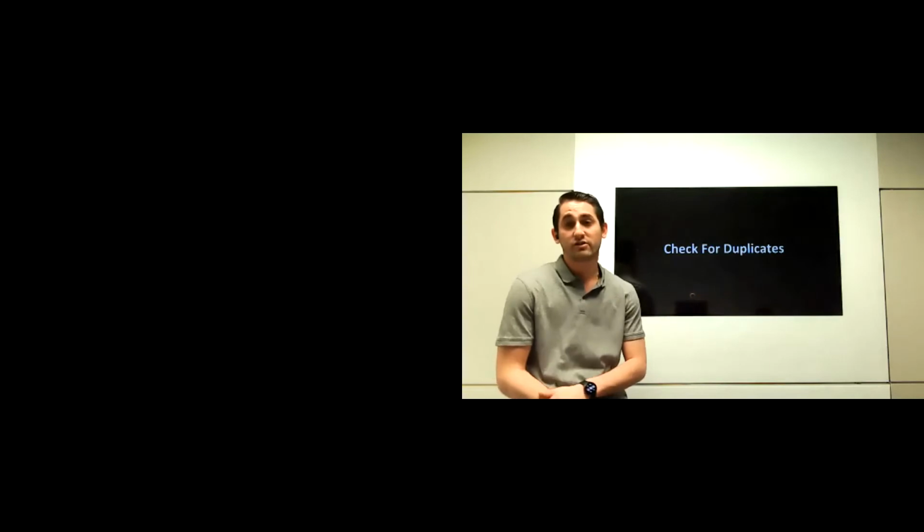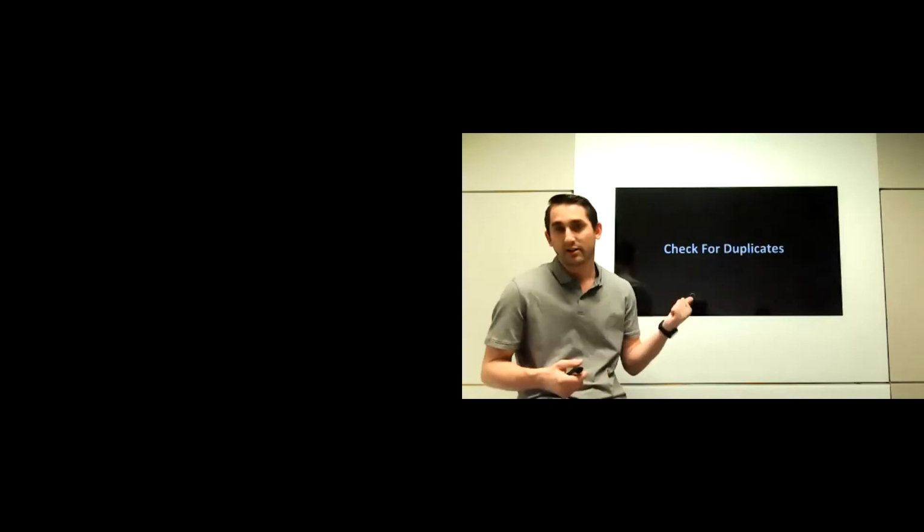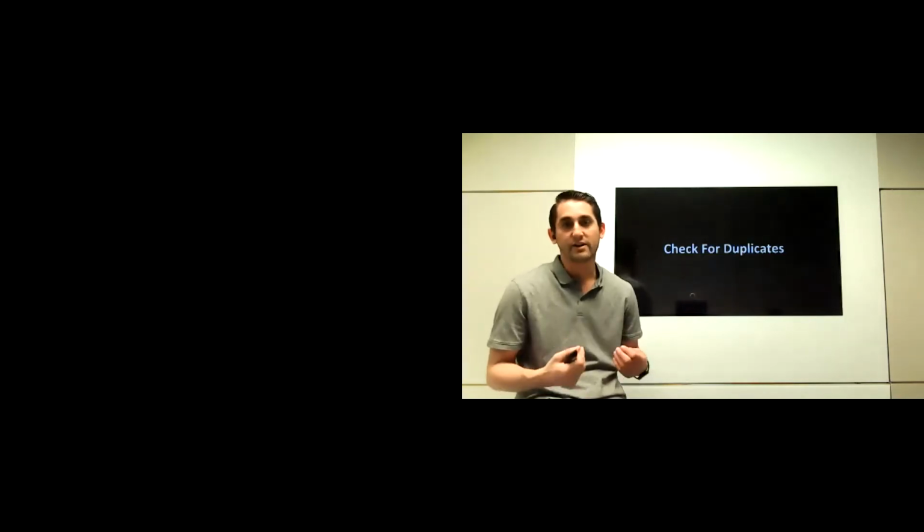So in other words, imagine you're inside of a table and you're going down and you're scanning. Maybe after you did your scan, you went to lunch and then you came back and you weren't sure if you left off on this box or this box, right? With the check for duplicate setting on, if I went ahead and scanned the same information, it's going to return an error message to me and notify me that I've already scanned that item.